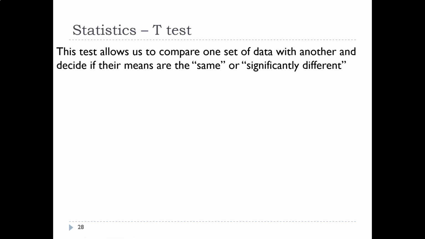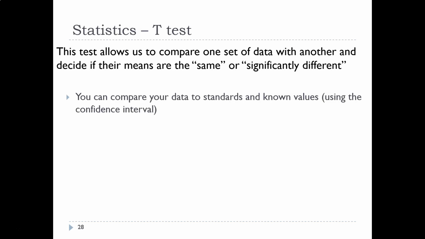It allows us to compare either one data set or another if their averages are significantly different. Okay, but not just that. You can compare your data to the known value. So if you're testing a sample that has a correct value and that correct value is known, you can compare your data to see how significantly different you were from the real answer. And that is actually going to be using a t-test, which is just the confidence interval, which we talked about. So we're going to do an example of how we use the confidence interval to see if your answer is significantly different than the right answer. Okay, so that's one way to use the t-test.